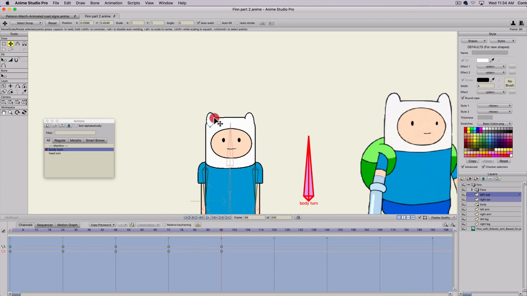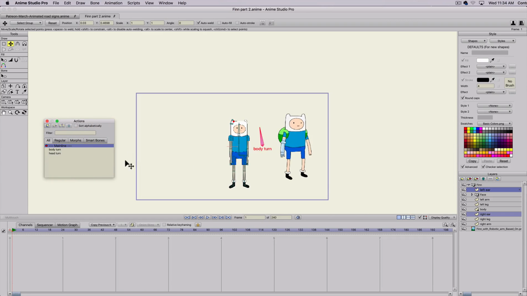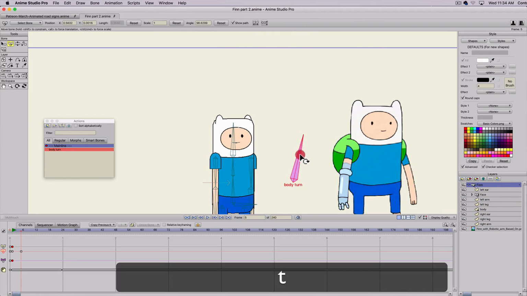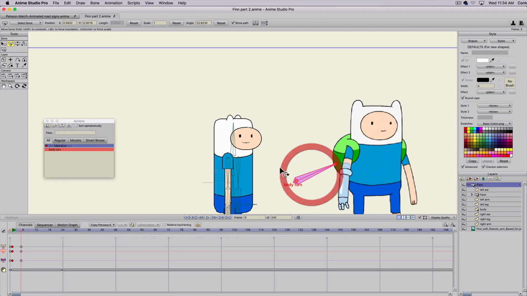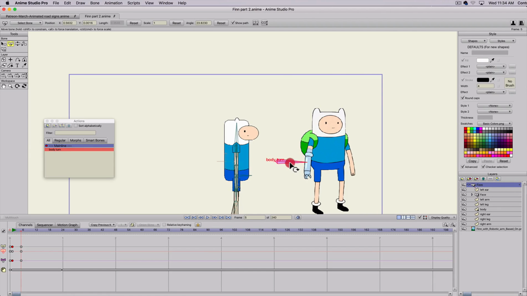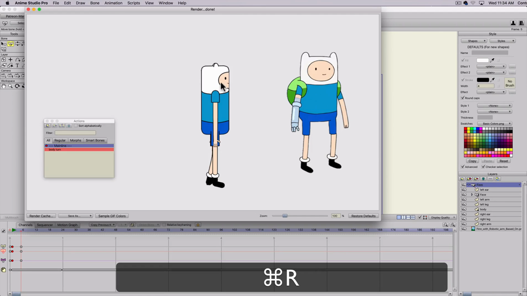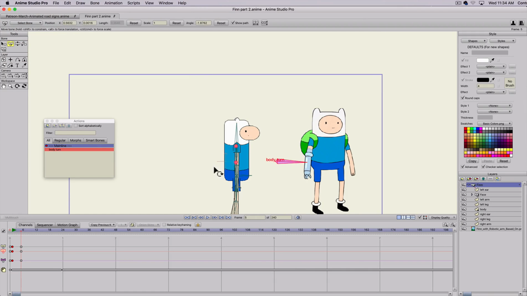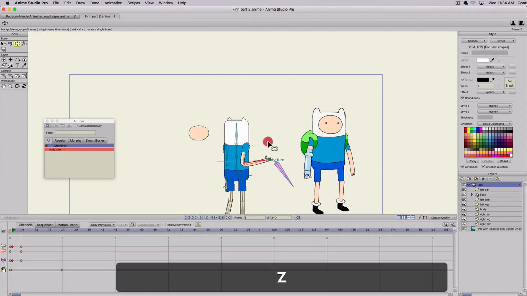And double click in the timeline. Let's double check that and make sure. In the timeline, grab that body turn. Oh. Turn him sideways. I'll do a Command R just to render, make sure his face is getting masked out. So yeah, that looks right. Keep turning. Now he's looking away.